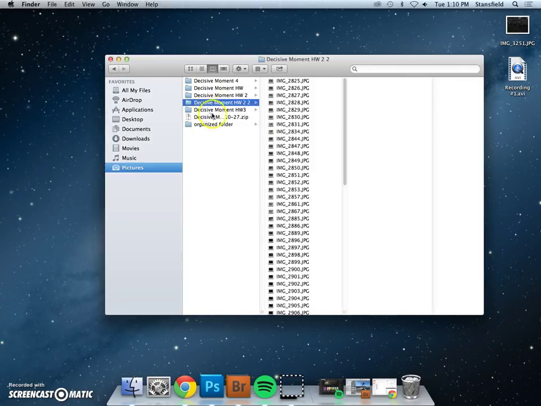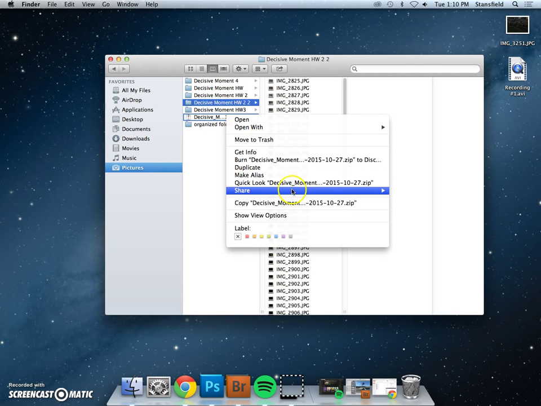There it is. It is called Decisive Moment Homework. So it's a little confusing here because the folder was named the same thing as the folder that we had right here. So we can see it's actually the same thing. I've already got those images in there. It's going to basically name the folder that you downloaded. Okay, and then I can actually go ahead, right click here and delete or move to trash, or I can actually just drag it to the trash.